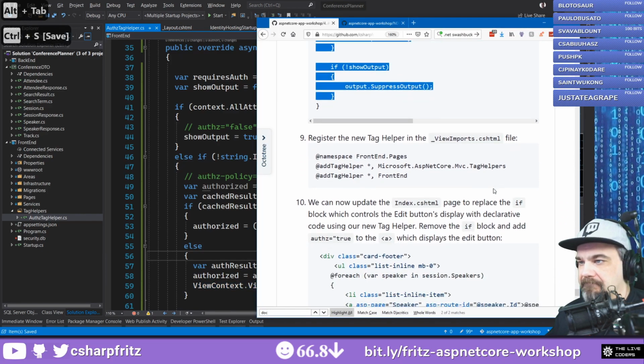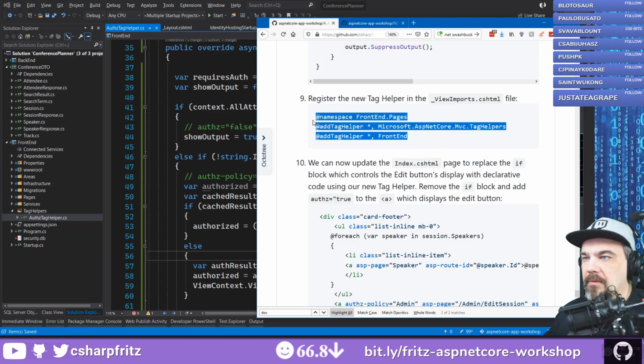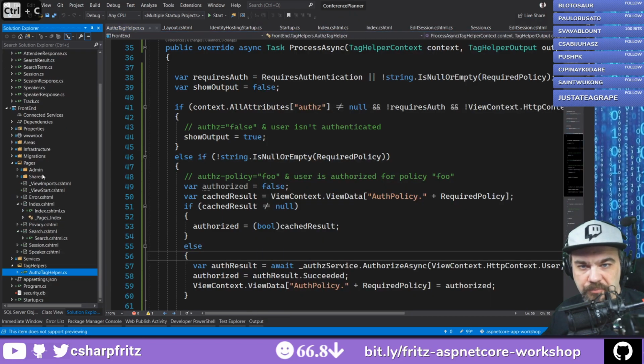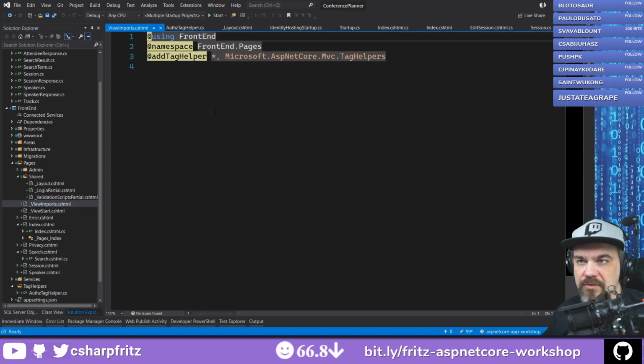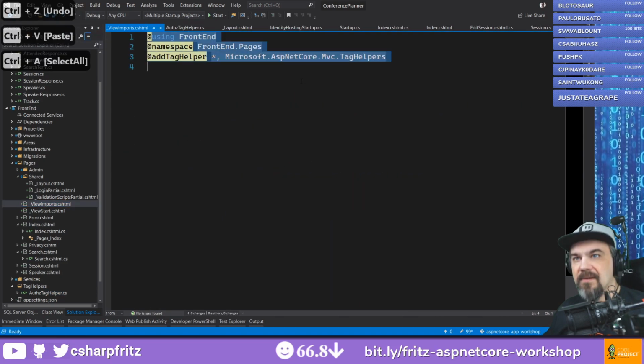Easy. We need to register the TagHelper in our view imports file. So let me go back over to view imports. Whenever you have using statements, everybody has using statements, and they're not too bad, right?